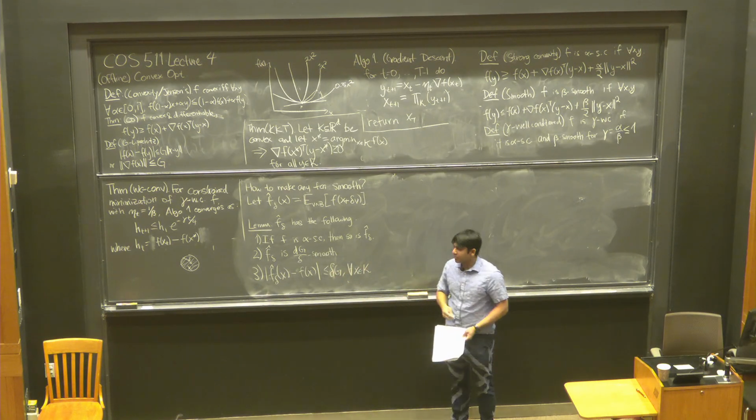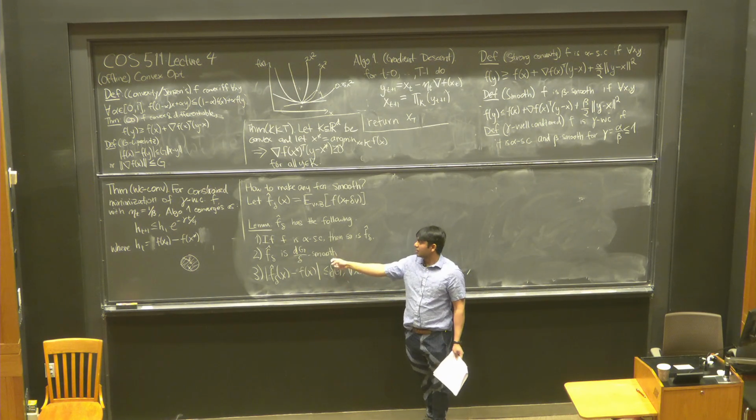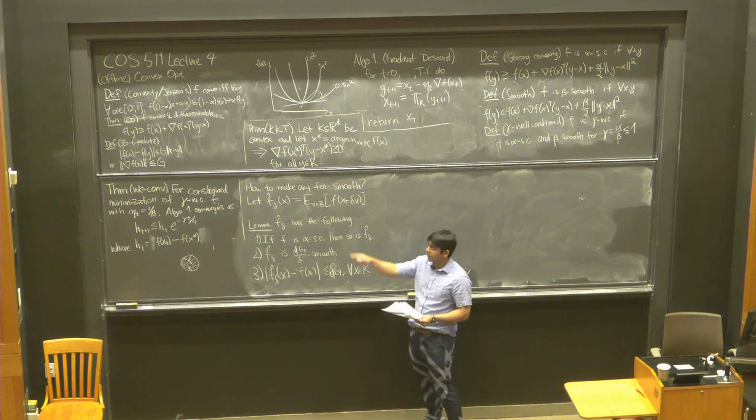So what am I doing? I'm saying that f delta is a good approximation for f. And f delta is smooth. And f delta is strongly convex if the original thing was. So now I have the perfect thing to use for gradient descent, right? Now I can apply my theorem again.